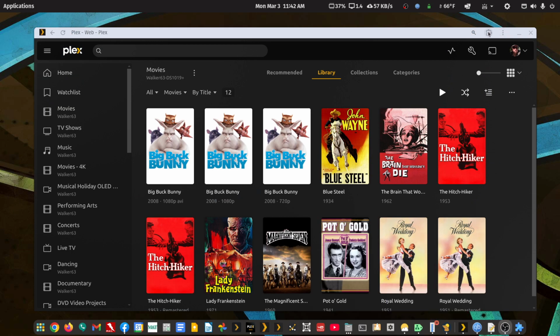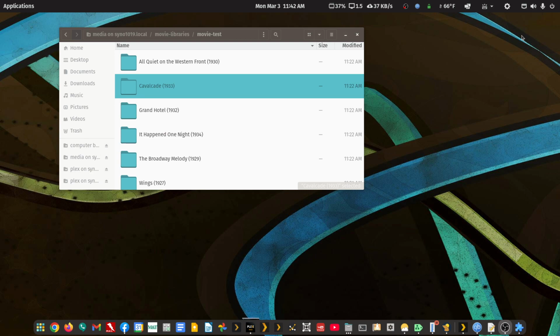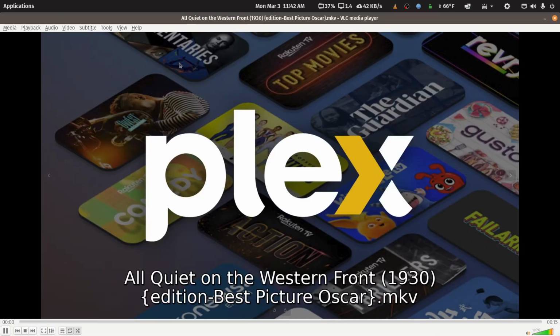So this is my current server over here, but I'm dialed into a test server library on my older Synology NAS. And this is all public domain media except for one movie. What I have prepped is dummy media. I've got the first 6 Best Picture Oscar winners represented, but they're all the same dummy video file.